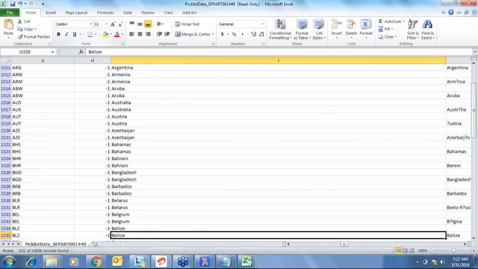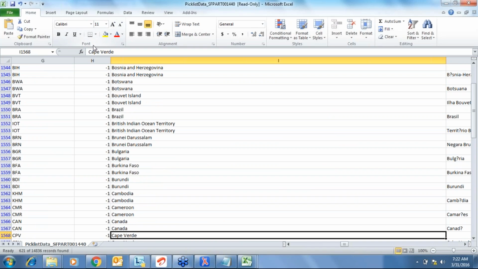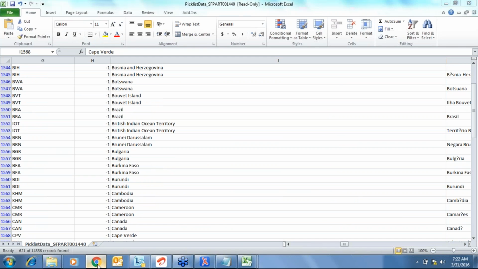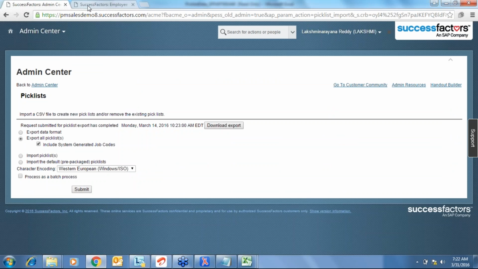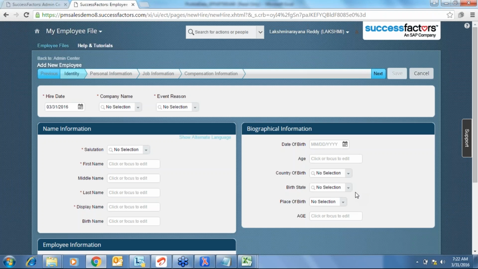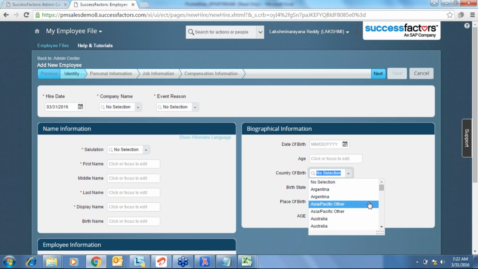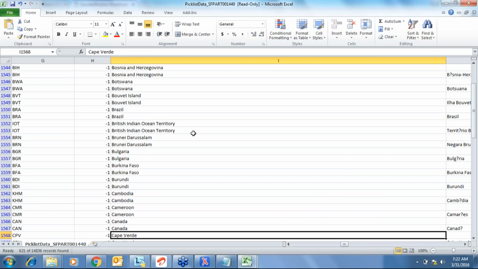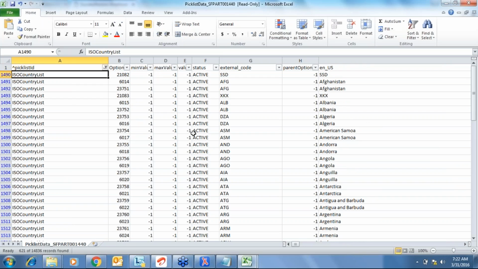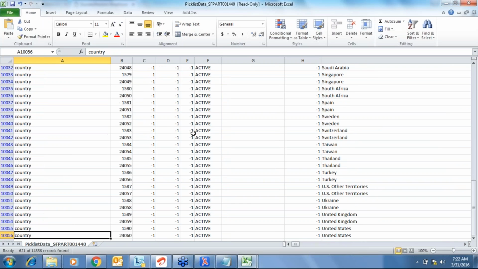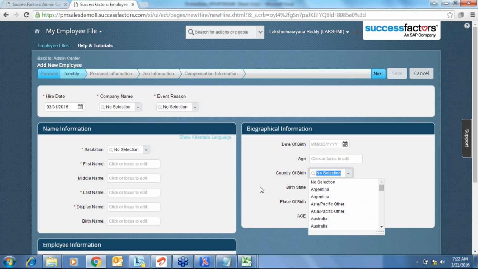Australia, right? So when we are going to a particular field here, take country of birth, from where are these values coming? All these values are coming from these standard pick lists which are already uploaded by SuccessFactors. This is not something where we have made this field a pick list.